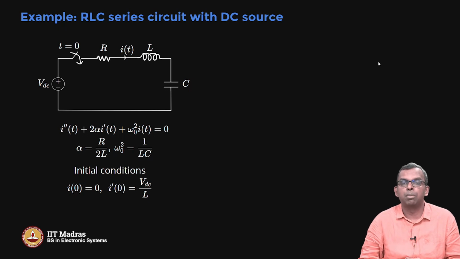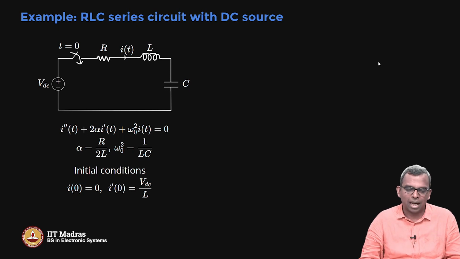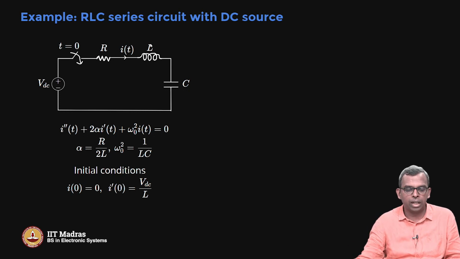So now what we are going to do is to take one complete example of a practical circuit, this RLC series circuit that you will see quite often, and put a DC source on it, and then everything is discharged, there is nothing going on, and then you turn the switch on at t equal to 0, and we wrote an equation for the current I of t in this case. It had a certain form.